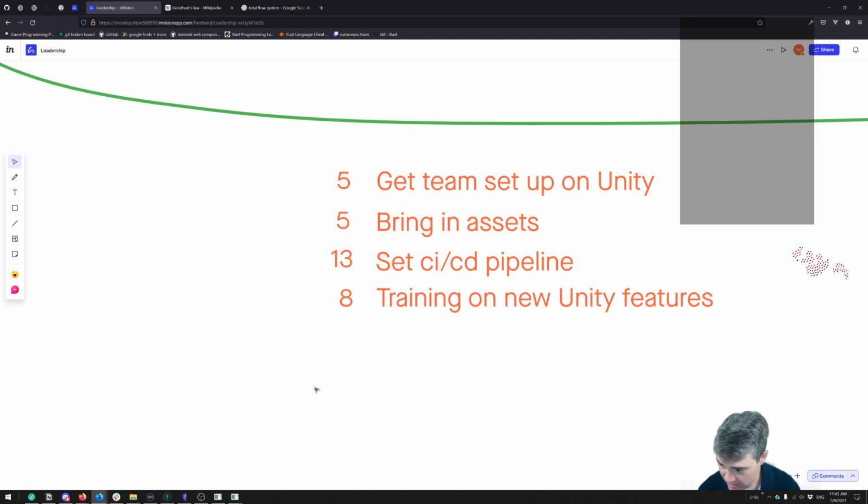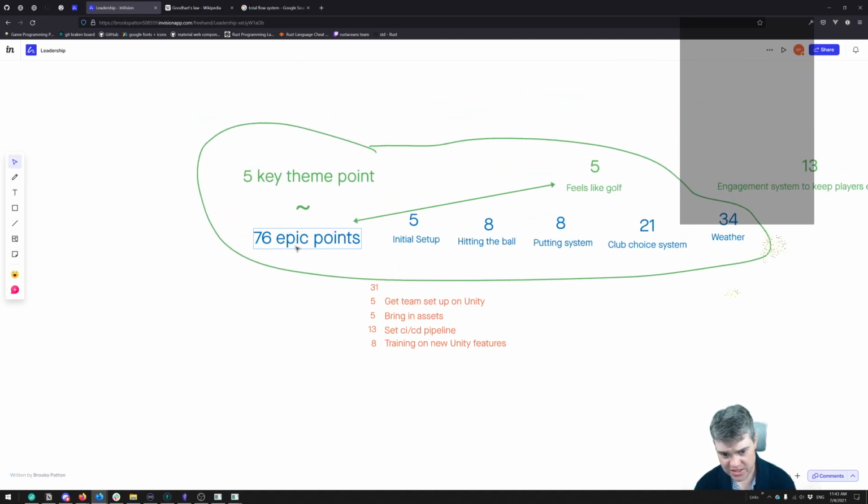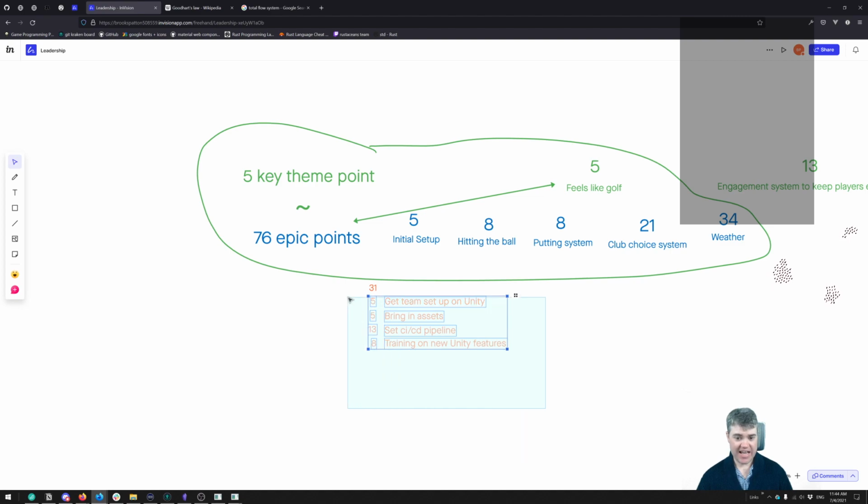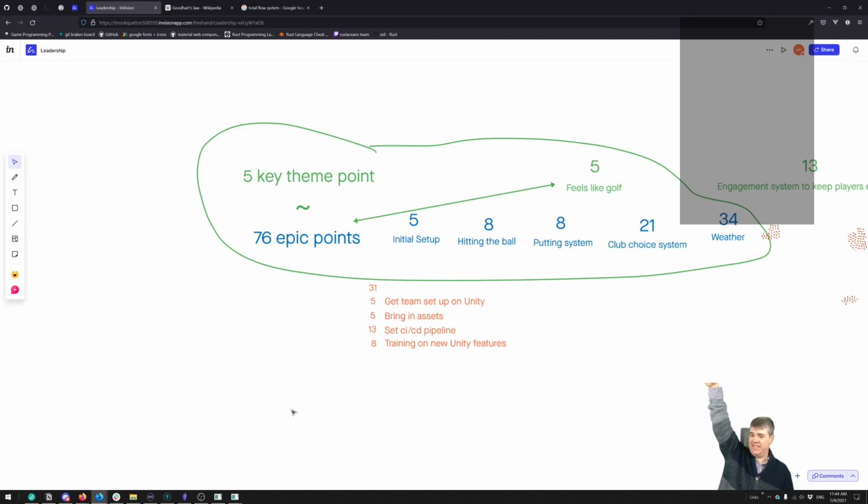Okay, so now we can add this up. So 5, 5, 10, 23, 31. Now we have 31 story points for this epic. And so now we can see that these 5 epic points lead to 31 story points. Now we have everything to estimate how many story points there are going to be. Now it's an estimation. There's a fairly good possibility this is going to be wrong because, as Dota mentioned earlier, there might be a key theme missing completely in all of this, but I'm going to go into that a little bit later.